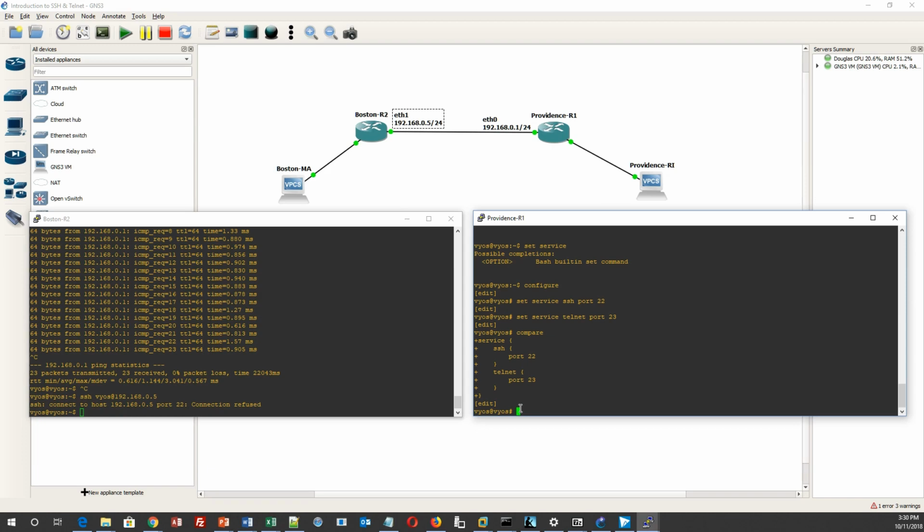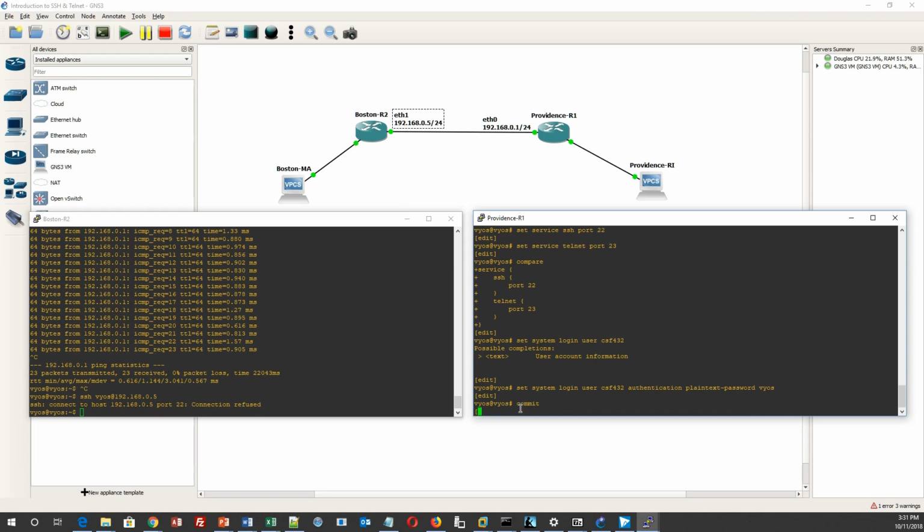So, what I'm going to do here is set system login user csf432. So set system login user csf432. And I'm going to give it an authentication, and I'm going to make this authentication plain text. I'm going to call it my password, and I'm going to keep it the same as vyos.